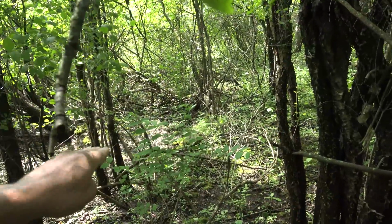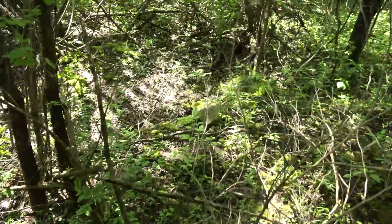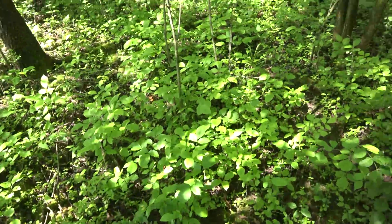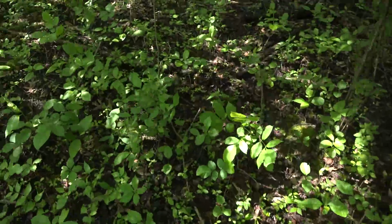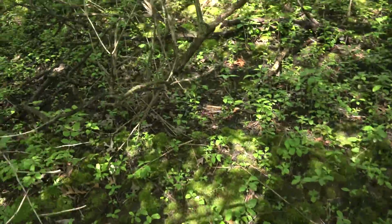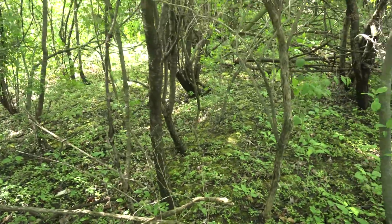As you can see, it doesn't take much of a ridgeline to catch my attention. I mean, this is a difference of about 5 feet, but it's a distinct ridge, man-made from years ago. Probably rock piles and debris from the edge of a field that isn't here anymore. But this looks like a little oasis. I don't see any rub sign, but you can see distinct trails and such. The kind of stuff where your average guy would not be able to get into a tree, too.